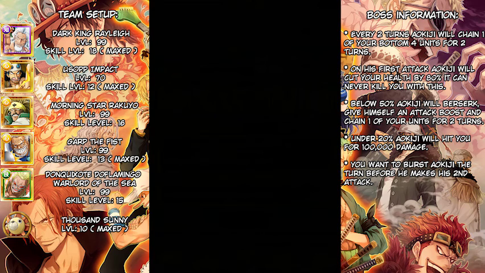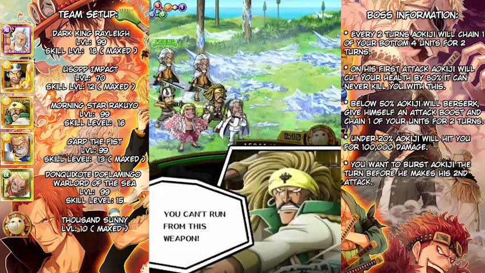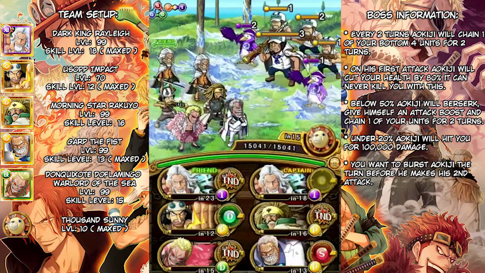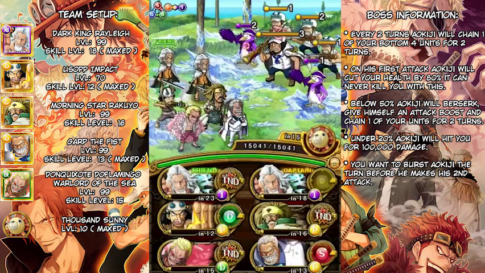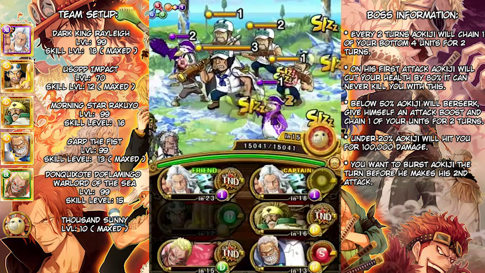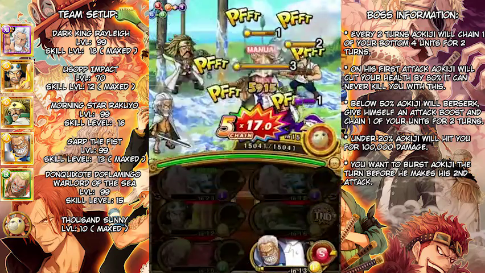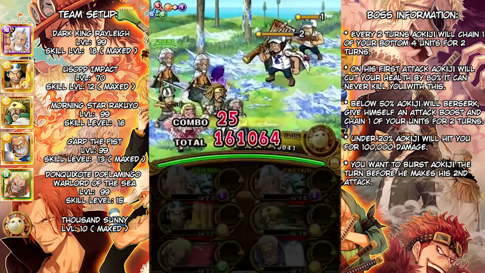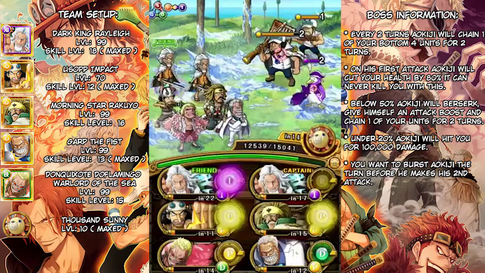The hardest part about Aokiji is actually getting to him. All the mobs hit really hard, and you have to manual target sometimes, and that is extremely annoying. Alright, so stage 1, you just want to kill the guys with the 1 turn cooldown. We're going to have to manual target here to kill this guy in the back. So, here we go. We'll take the hit from the penguin, and it's not that much damage, so we'll be okay. You can take a couple hits in this event, but you have to be really careful.